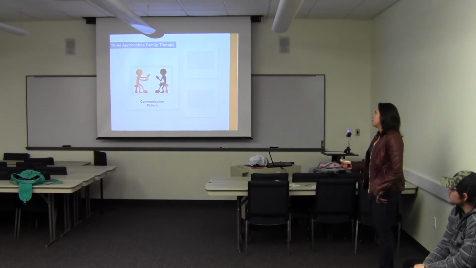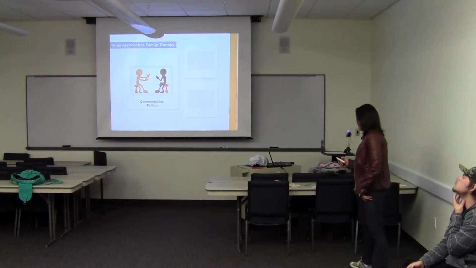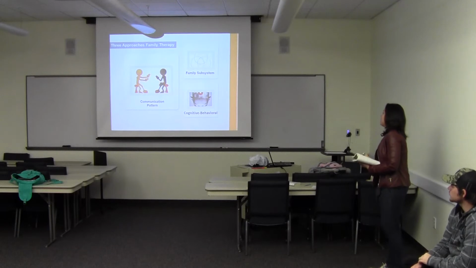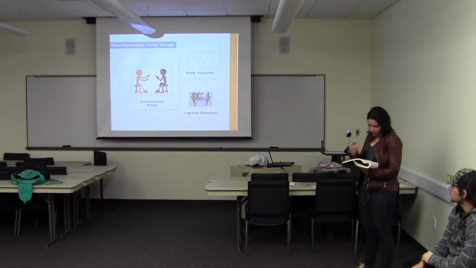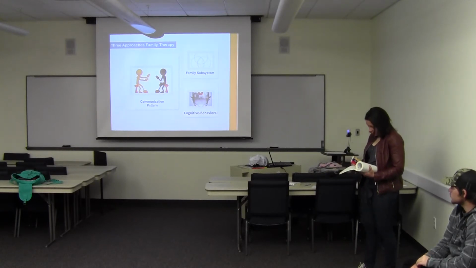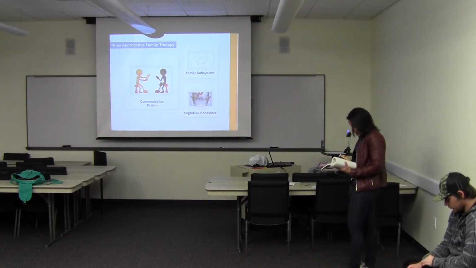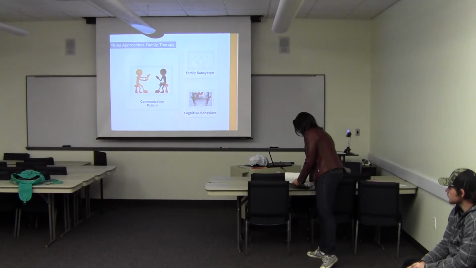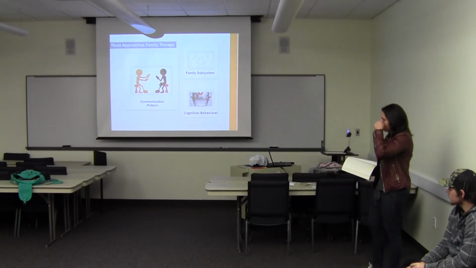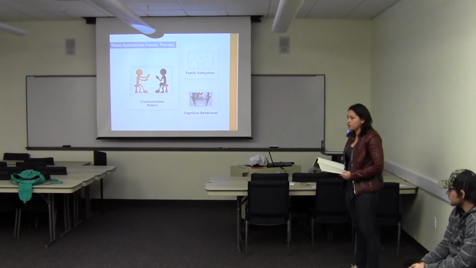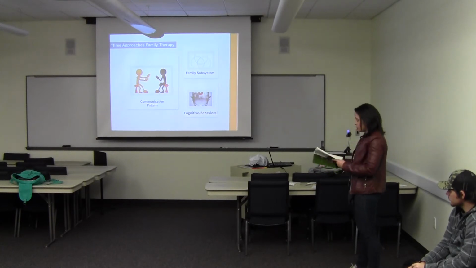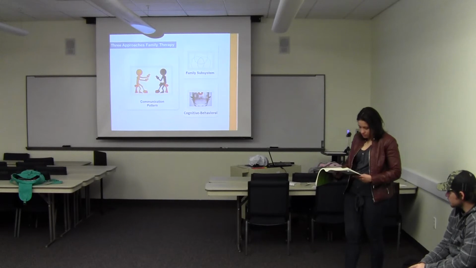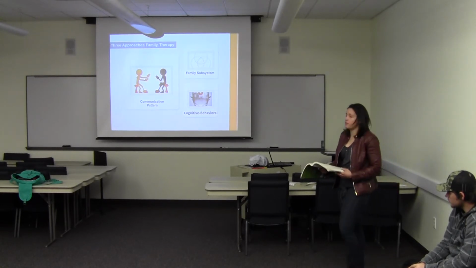We have 3 different approaches in family therapy. I'm going to read exactly from the book: communication partner, family subsystem, and cognitive behavioral approach. The communication approach states that it focuses on the ways in which people communicate under stress, often under inflexible family rules, and engage in the process of change. That goes really related to what I said before about saying what I want to say. The subsystem approach, the statement says, has the primary emphasis on restructuring the major family subsystems so that each subsystem interacts appropriately and accomplishes the major duties.